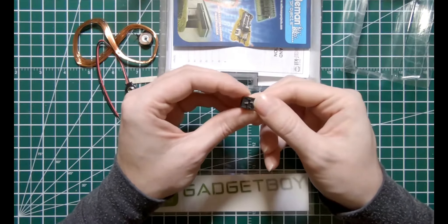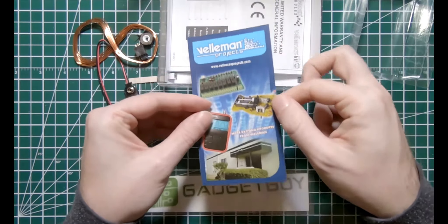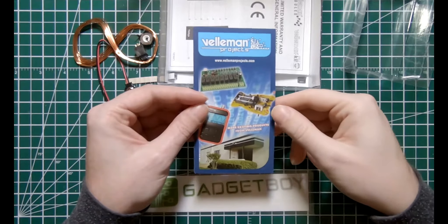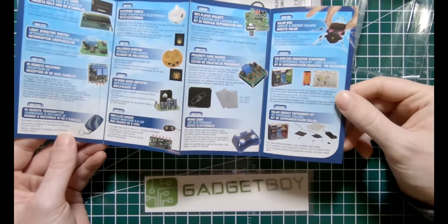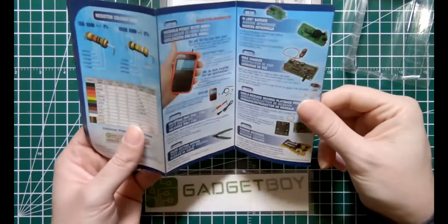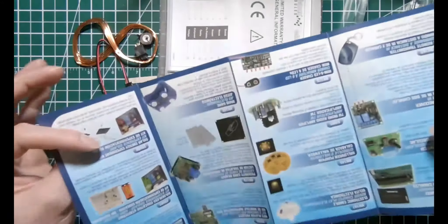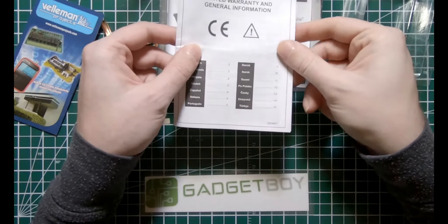And a button — I really like that button, it's got a very nice tactile response. Then we have a little thing for Velleman. I just want to get this out of the way early: I'm not complaining about Velleman. There's a brochure for some of Velleman's products, a neat little resistor color code cheat sheet, and a handheld pocket scope — that sounds like fun. But anyway, this just showcases some of their products.